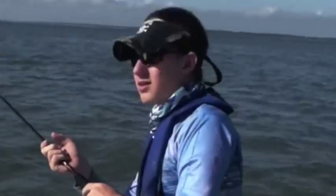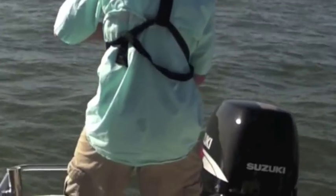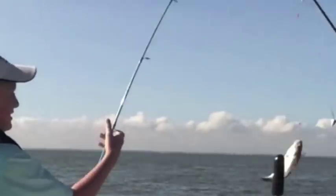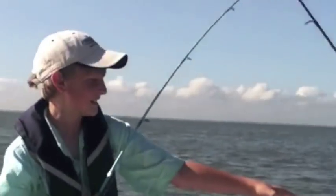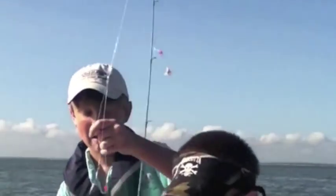Yes, we're going. Croaker heaven. Woo! That's giant. Get him coming up. Mike reeled this one in. Yeah, we got him on every line. Look at this. Little croaker. Let's measure this.